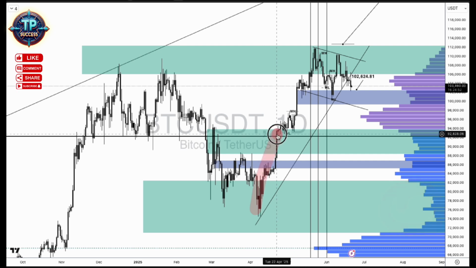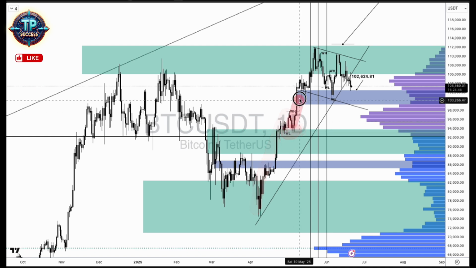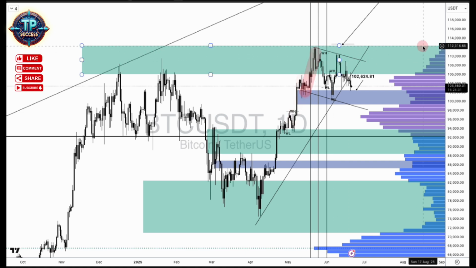And what happens? It blasts all the way through, only to come back to retest it over here. Then it blasts all the way through again, the continuation, only to come back to retest it at this level. Sorry, I made it a little bit higher than I should have. It blasted through here, came back in for a retest, blasted through to the upside, found it couldn't break through, came back into this low value node area again, only to take off again. And now it's come back into it.